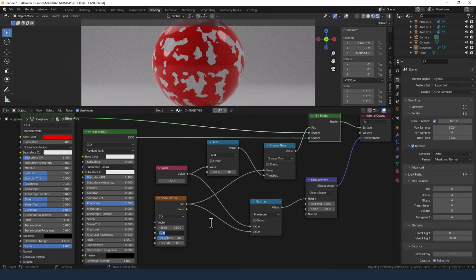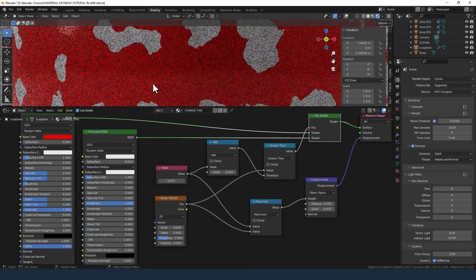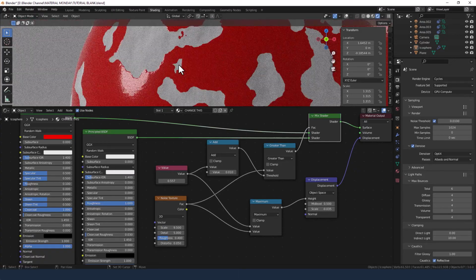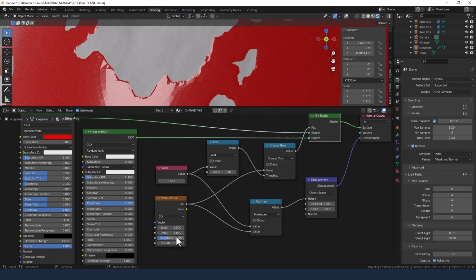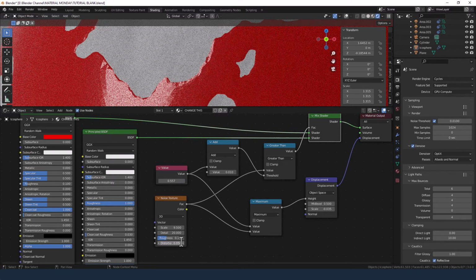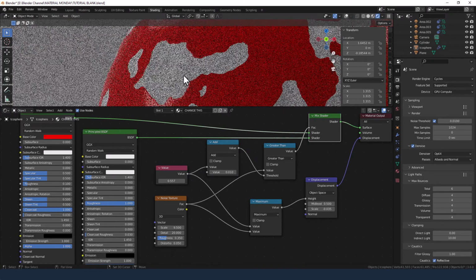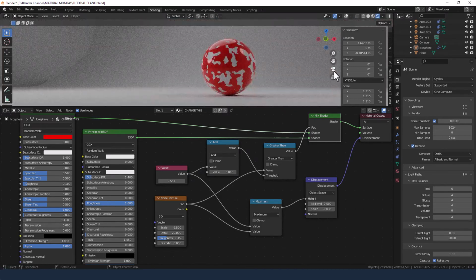Now we can change various aspects of this using the noise texture. And what this will do will change the sort of outline. So if I increase it, you'll see you get a little bit more detail in there. And if I change the roughness to 0.5, again, you'll get much more of this sort of extra artifact. So that wouldn't happen with chipped ceramics. Basically, it would just chip off the edges, chip the paint, and then you'd see the rough stuff underneath. Oops.